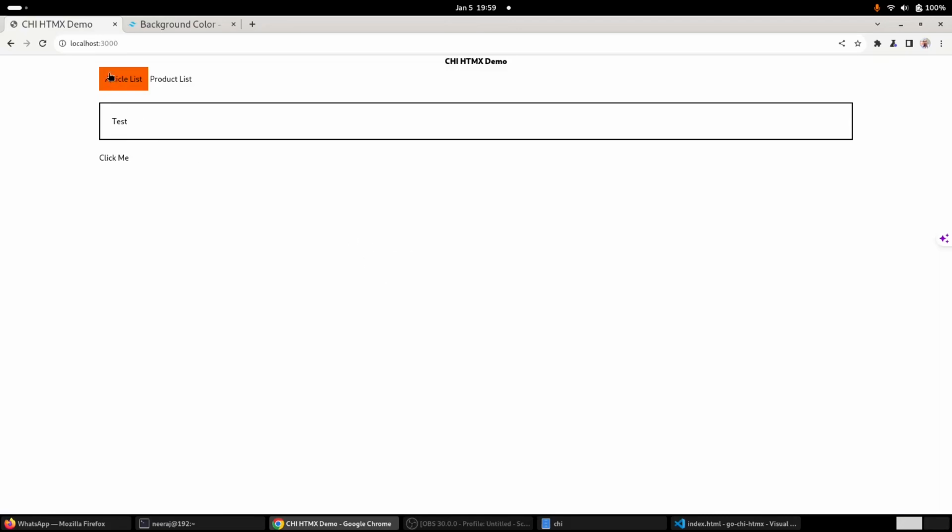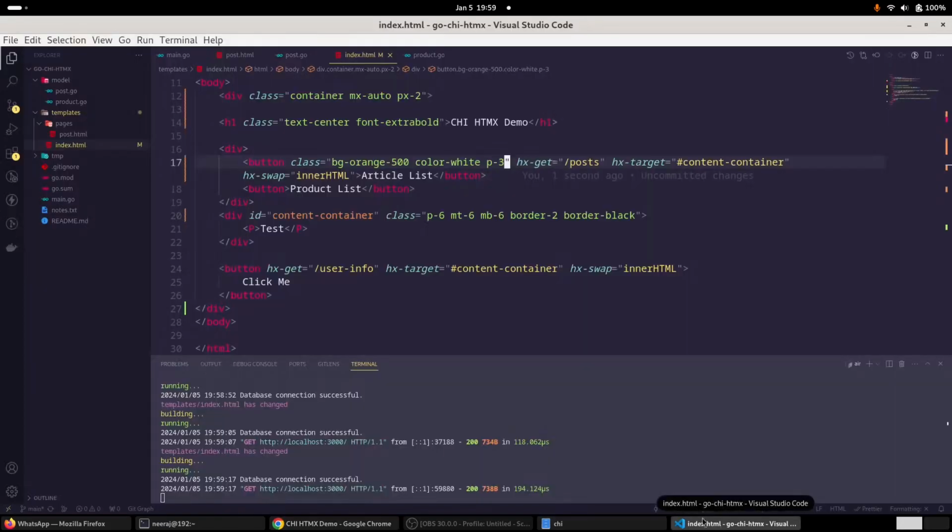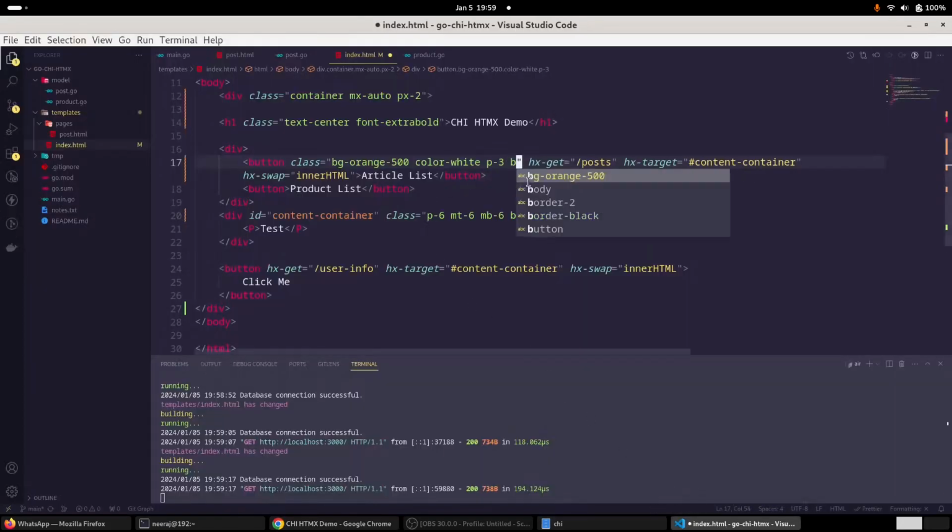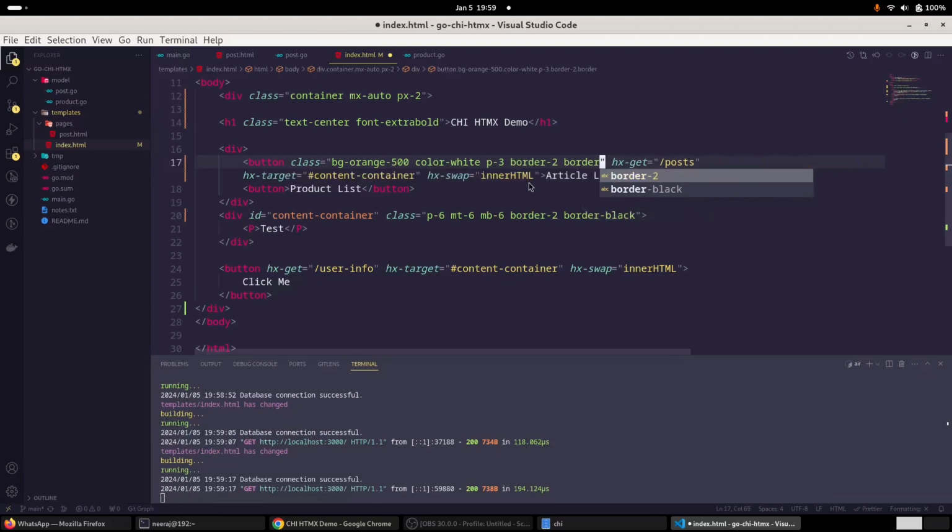Let us also add a border of yellow maybe. It is going to have a border of 2, and the border color would be, let's say, border yellow.